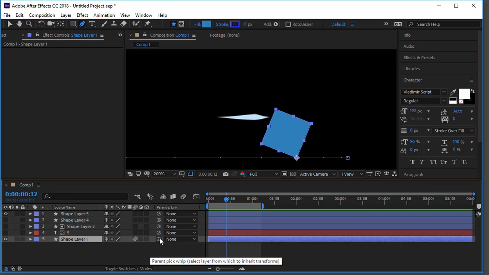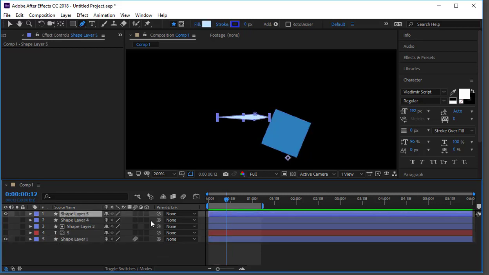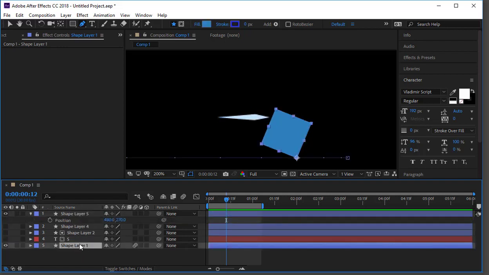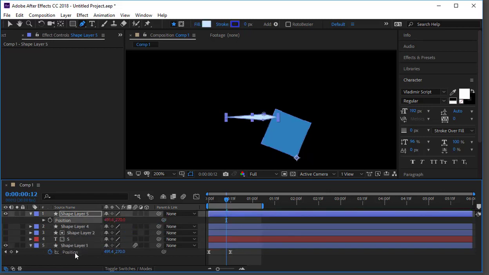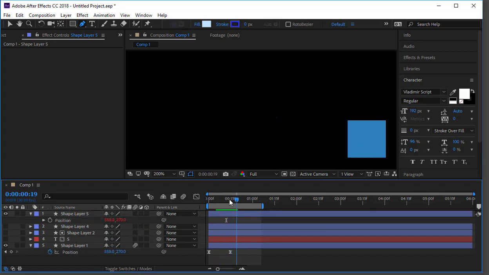And I basically want to attach this to that. But I don't want rotation to follow it. I just want position. So you can actually open up position, and I can say that I want this position to follow that position. So all I have to do is drag this onto that, and then click off, and now the positions will follow each other.